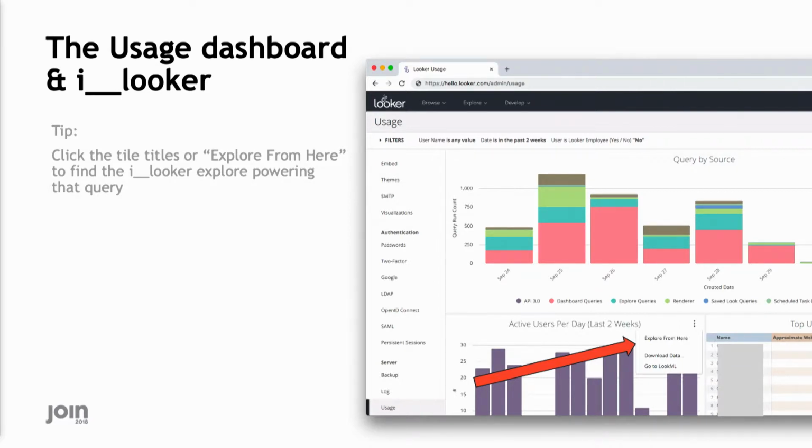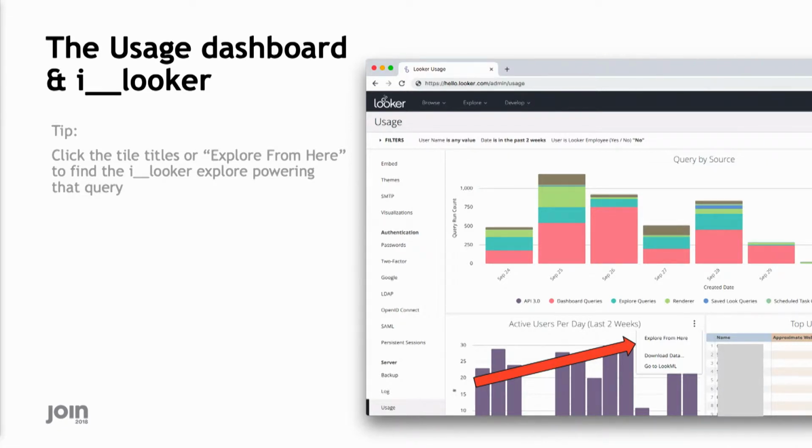The first one that we're going to walk through is using iLooker, you can see what's most popular in your instance. The second use case that's really handy is using iLooker to monitor issues, problems that your users are running into so that you can start to troubleshoot those. The third use case is getting alerts on things that are changing or events that are happening within your instance. And then finally, the fourth use case we'll talk about is knowing who's active and who's not as active in your instance. So we're going to dig into that first use case now.